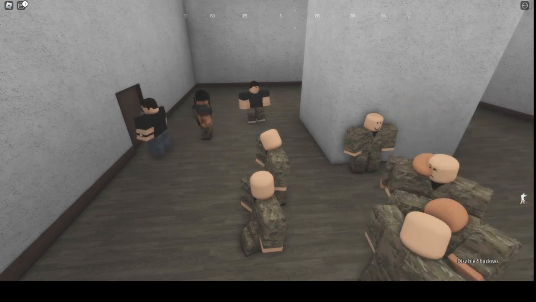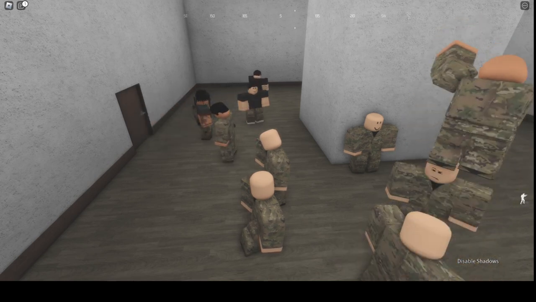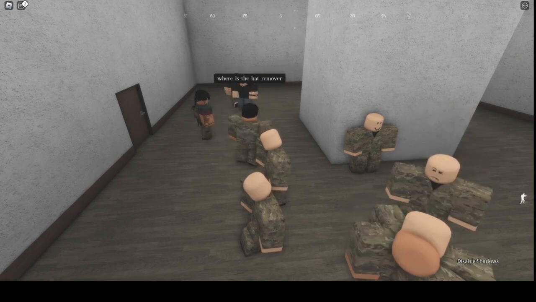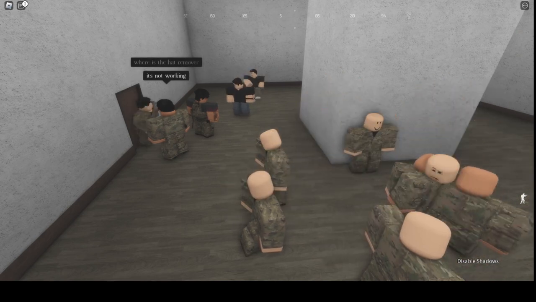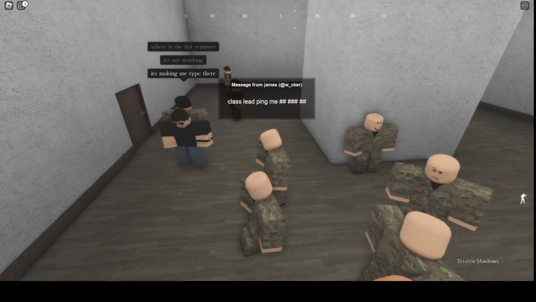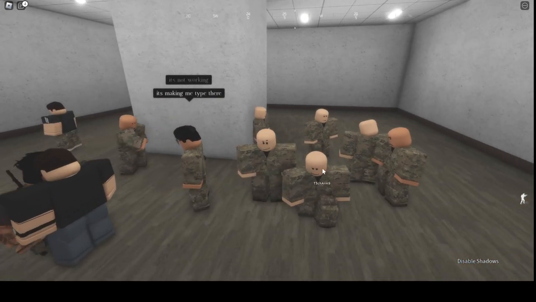Shit, I gotta grab it again. The hat remover's in the spawn room. There's a big button that says remove hats. Oh, okay. I think the class lead laughed like a year ago. Wait, hat remover? Oh, right here.